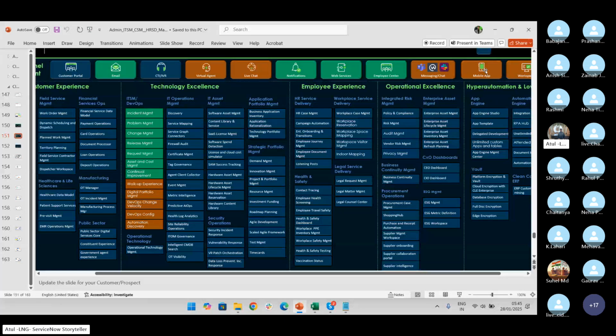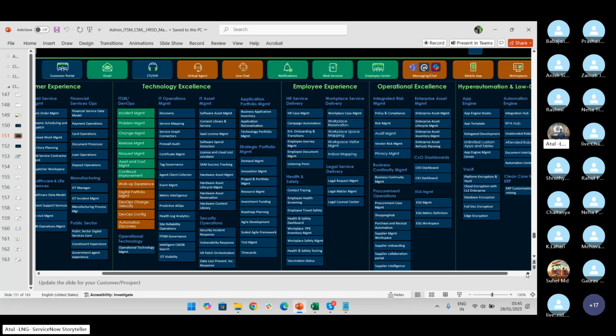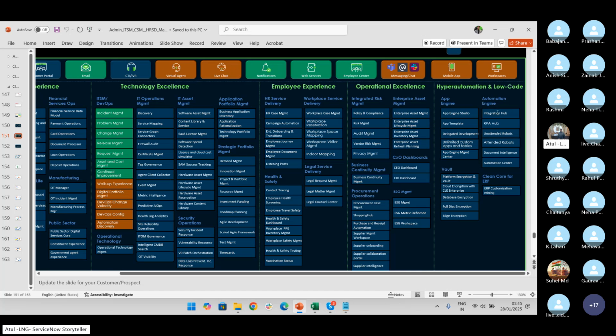Then apps. Mobile apps are also required here. I'm traveling now. I can't open my laptop and everything to raise a request. Do we have apps available? Is a mobile app available from ServiceNow? Yes, we can use it. And to make a good experience for the agents, we have the dedicated workspace.